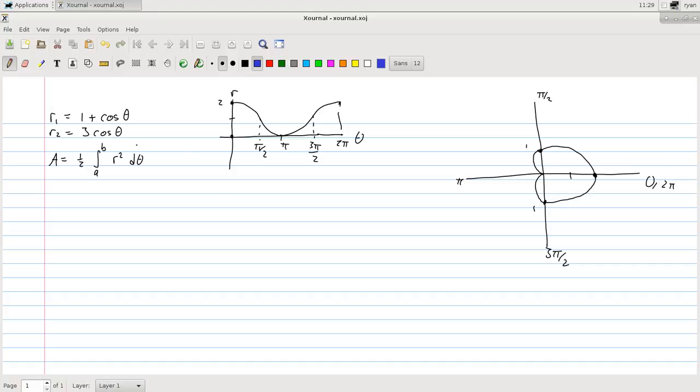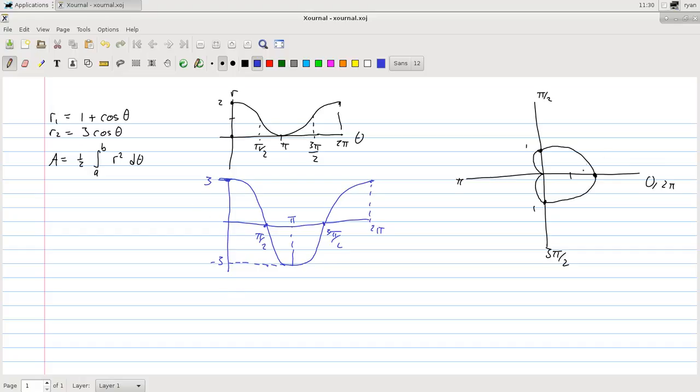Let's do the same thing for the second equation. So the second is 3 cosine theta. So we're going to have our axis again. Cosine begins at the peak. Our cosine graph is going to dip down, bottom out, and then back to the peak again at 2 pi. This is going to bottom out at pi. And then halfway between 0 and pi is pi over 2. Halfway between pi and 2 pi is 3 pi over 2. This maximum height is the amplitude, which in this case is 3. And this bottom y value is negative 3.